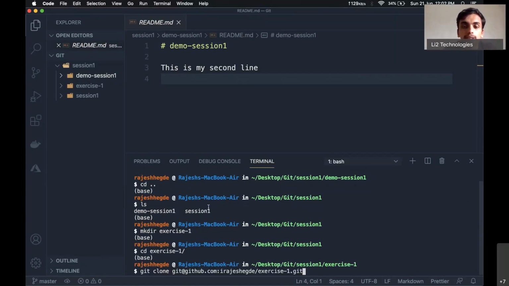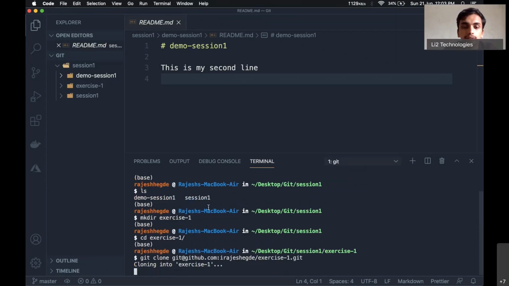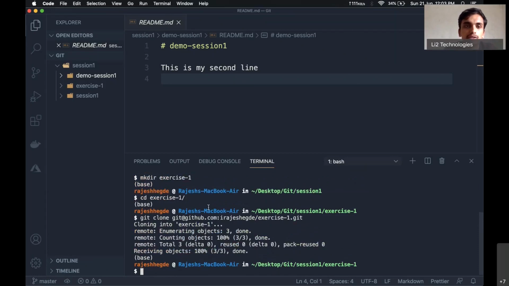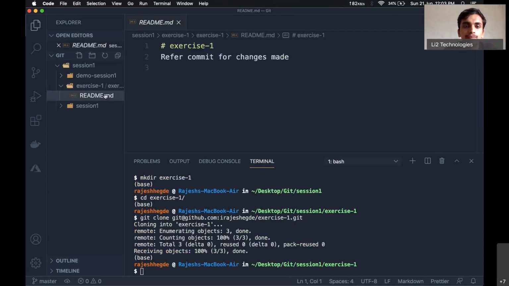And when I press enter, the entire repository that was created is cloned. You can see here under exercise 1, there is one more repository called exercise 1, and the same things are here. You can see that refer commit for changes made, right? So this is the second step, cloning the repository.